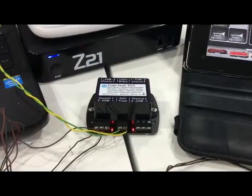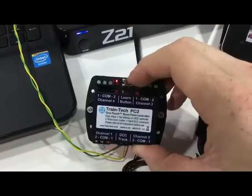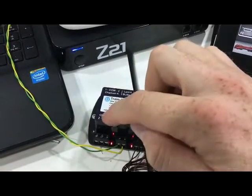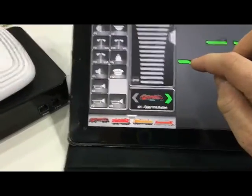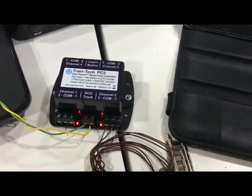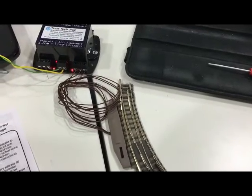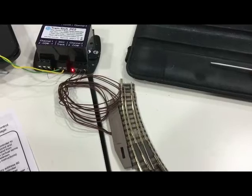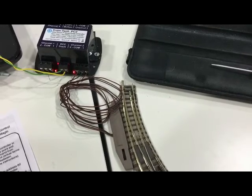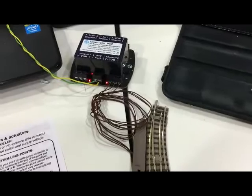To program it, we press the button and all the lights start flashing. We want to fire the first address first, which is five. There we go — the lights have stopped flashing. Now this one I've got on the second output so it should be the second address. You have to let the unit charge a bit — it's quite slow reacting, you can't keep pressing it. So that's one: let it charge and flip the other. It is as easy as that to set it up.